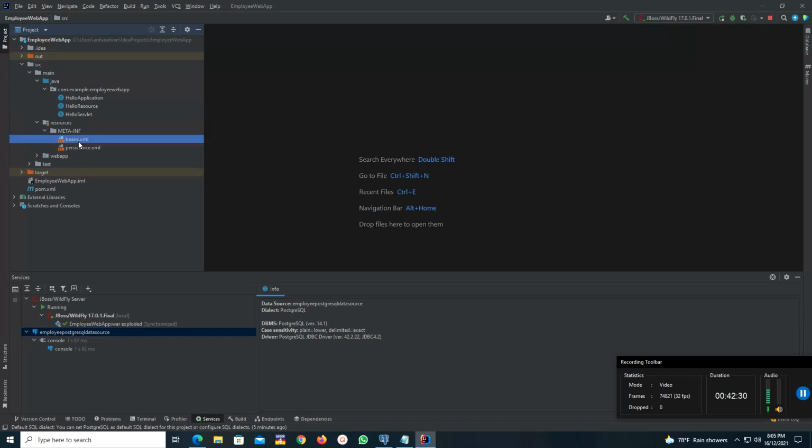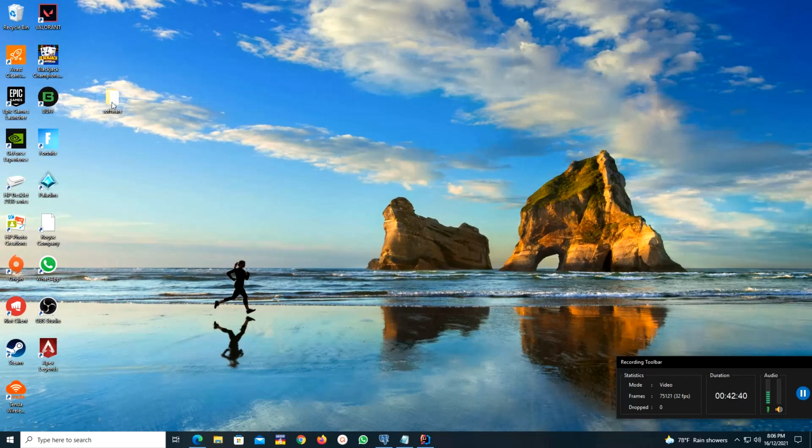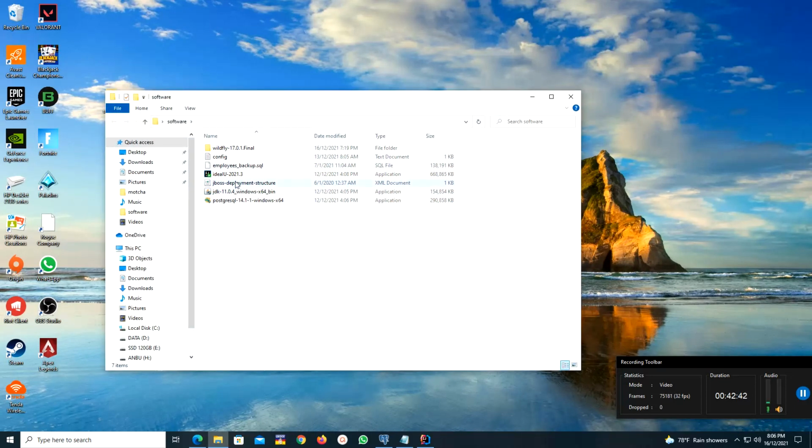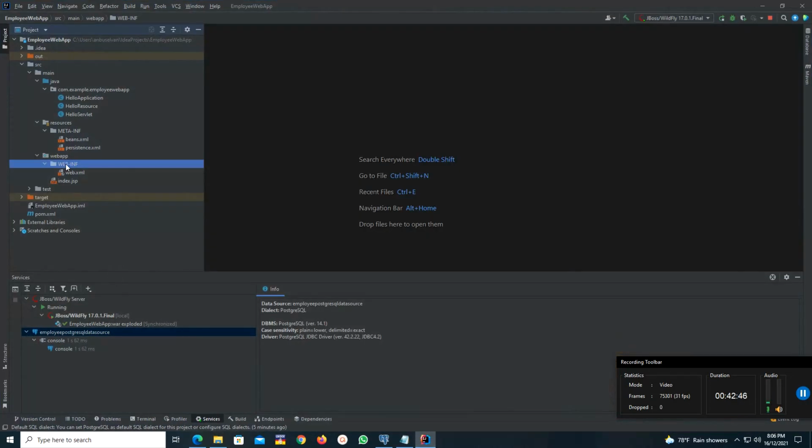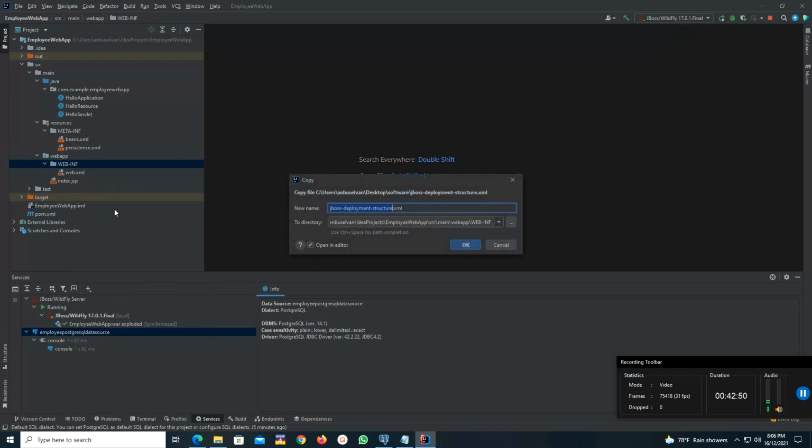So next thing is, we are going to place a file called this one, jboss, right? So I'm going to place it right under here.